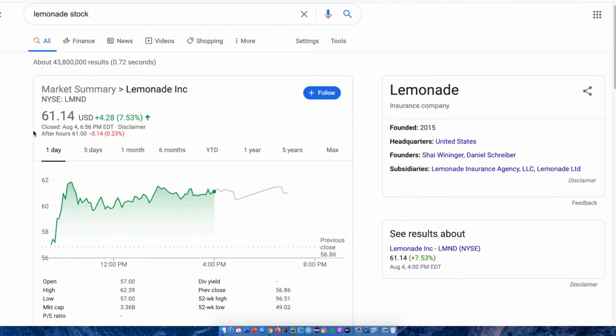Now, as of now, I currently do not have a position just yet in this company due to the fact that I would like to see them continue to increase their revenue and sales and also start to decrease their losses so that I can see that they're getting closer to actually becoming a profitable company. Now, I'm not saying that this is not a good investment. I'm just simply giving you guys my personal opinion, which is that I'm currently waiting in order to see more results from this company, even though they are having lots and lots of growth and success.